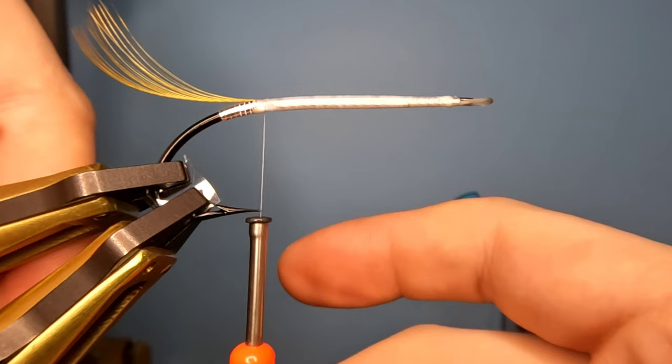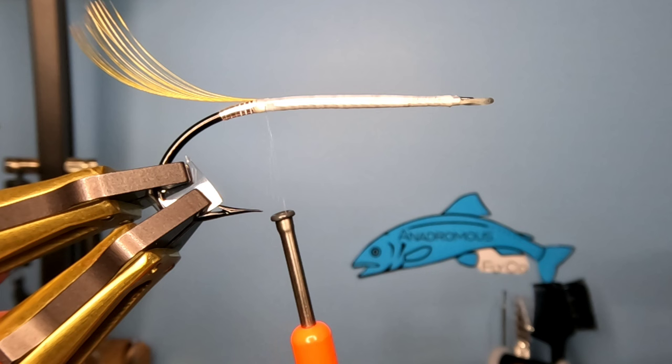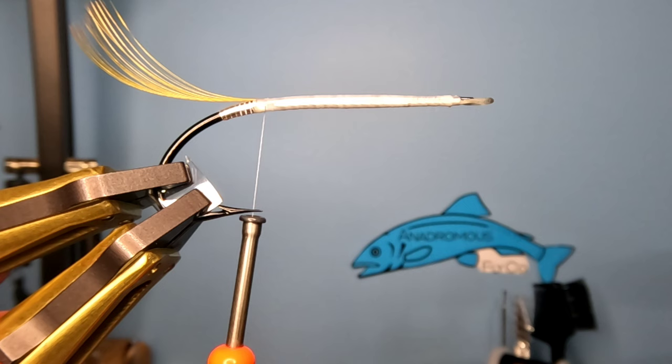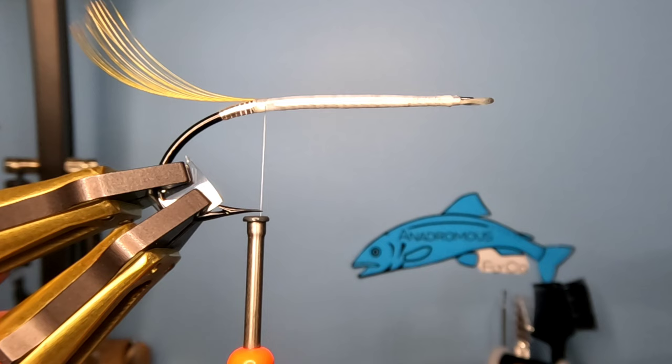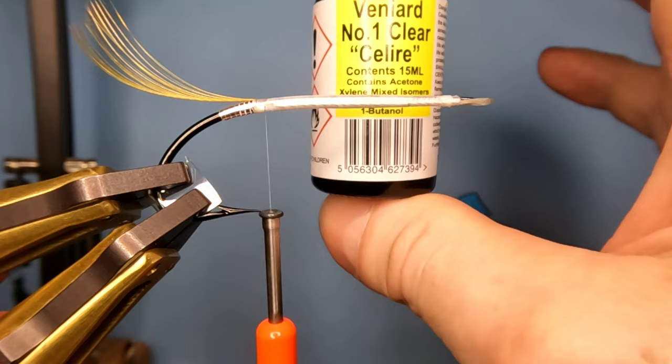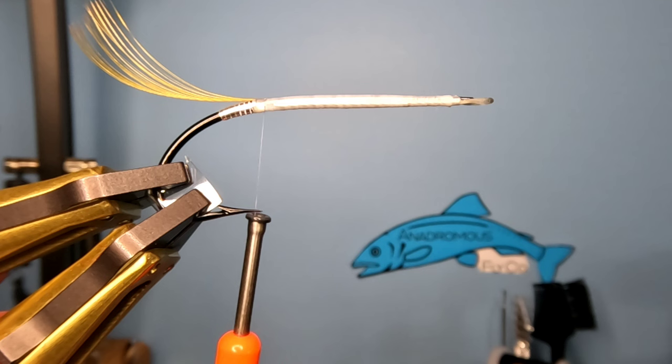Okay, I'm just going to hit that with a little bit of Slyer, just to keep that tail in place. Those of you who haven't seen Slyer, this is the label. It's hard to get in the U.S. It is for sale outside the U.S. Okay, next.